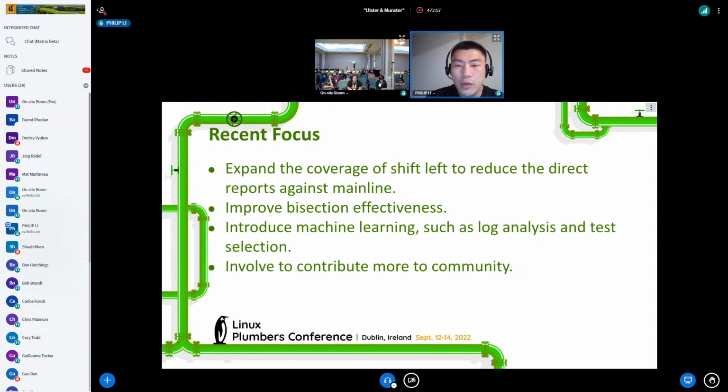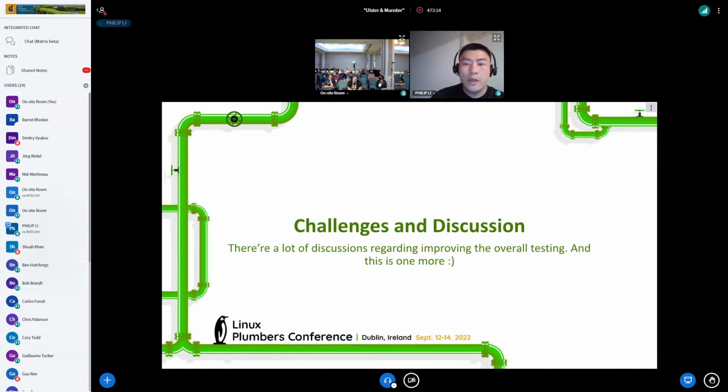This is still in the playground phase. Later, we will migrate to production. We also have some discussion, like any practical approach to open source small pieces of ZDCI. There are a lot of discussions regarding improving the overall testing in the community, and this is just one more.